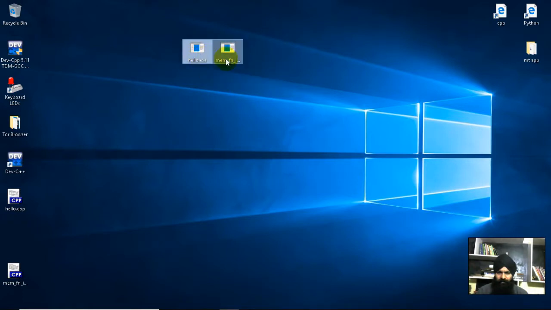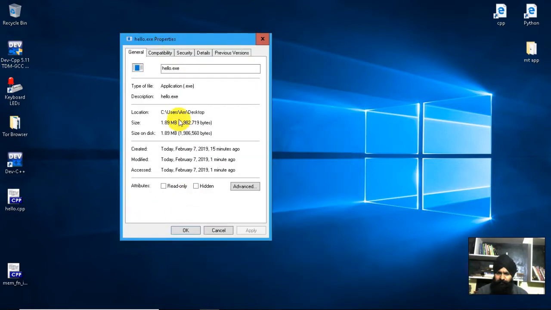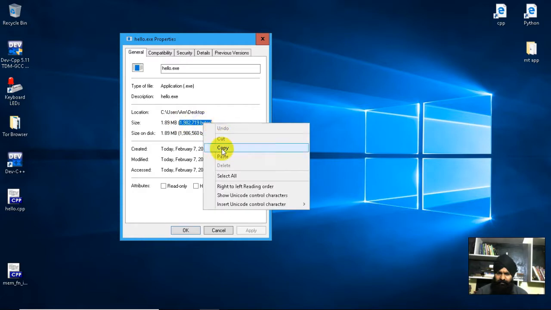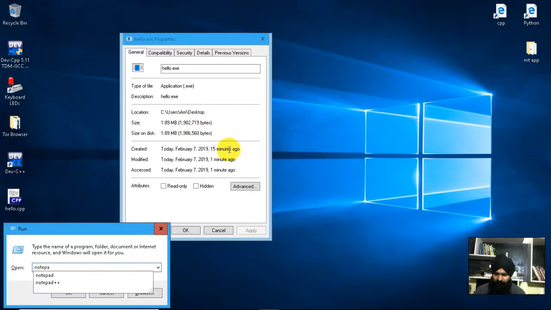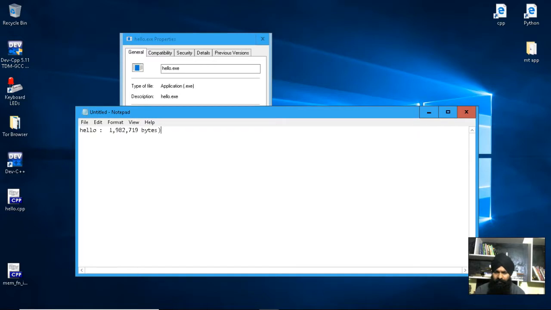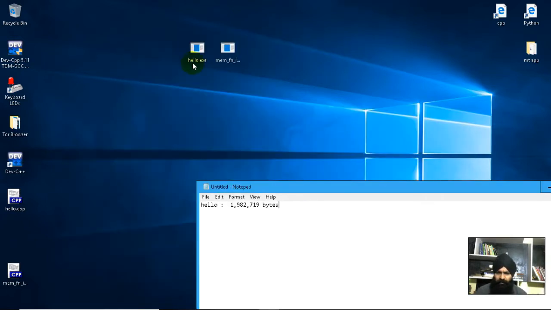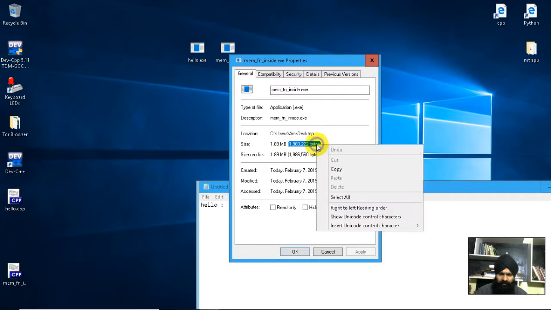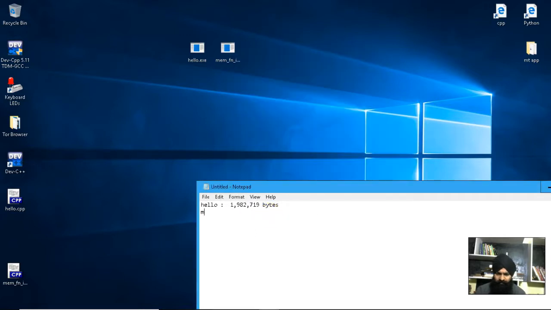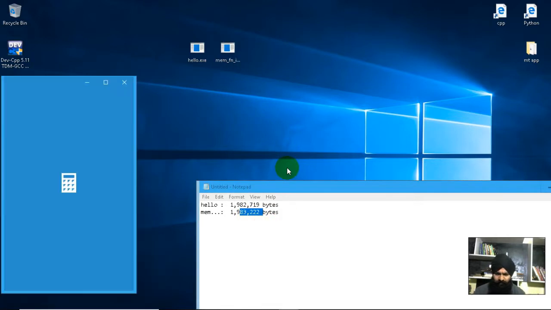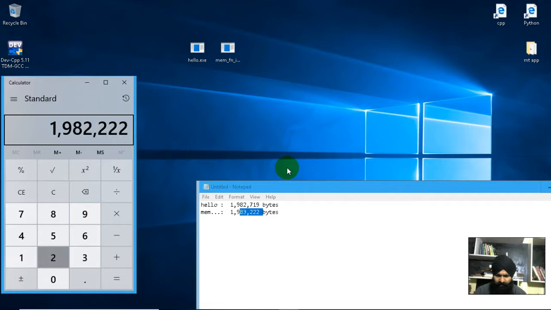Fine. Okay, let's see the difference. The size is approximately this number of bytes. Let's compare it with Notepad. This is from the hello program, and it contains this many bytes. And if I go for the second version, I have this many bytes. Now you can see clearly in the second version, let's take the difference: 1982719 minus 1982322.